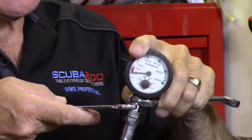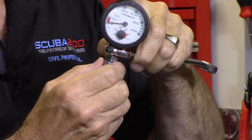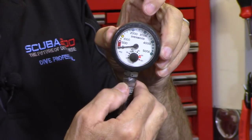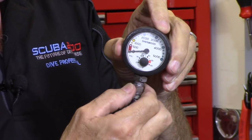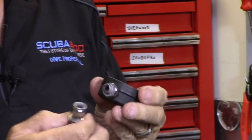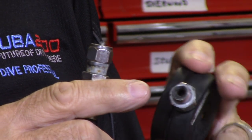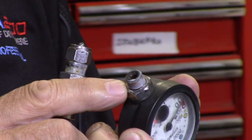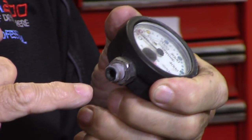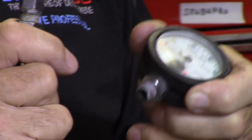Hold the top nut and get the other wrench onto the swivel part — undo it like that. The swivel part comes off. But the nut on the plastic SPG head must not turn; it'll destroy the SPG and there's no way to fix it. Let's look closely again — you can see it's pretty grungy, a little bit rusty, a little salt in there. I'm going to take a brass wire brush and clean that up as best I can. Be very careful that nothing goes into the hole — anything that goes into the hole goes up inside the mechanism and it cannot be repaired. So be very careful, but you can carefully brush all around here and make it nice and clean and shiny.